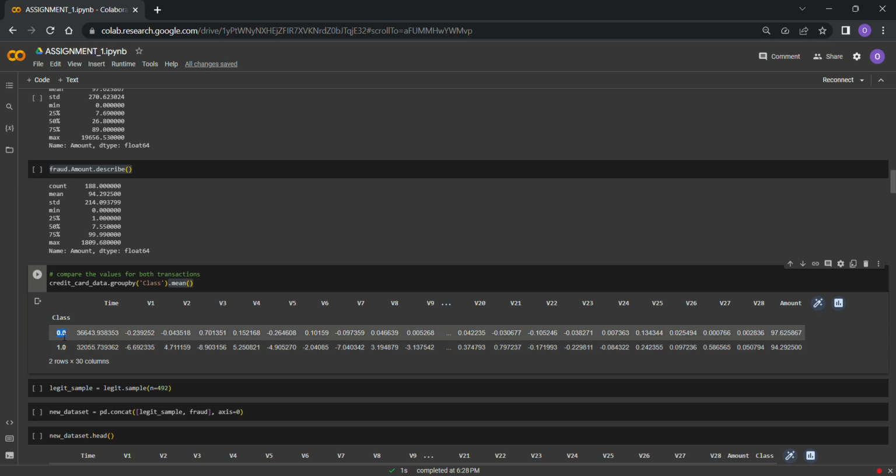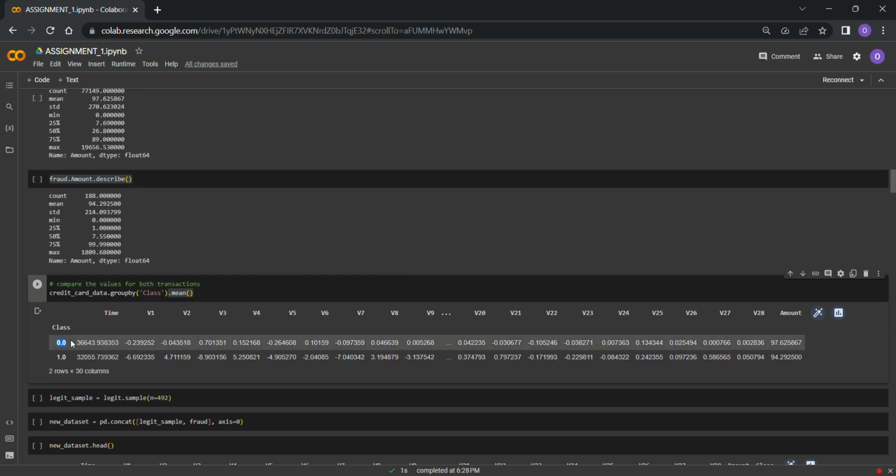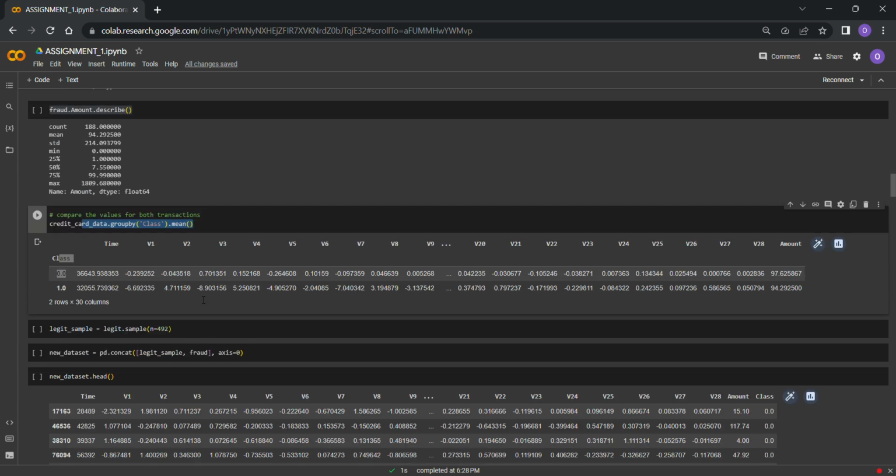We have the Class column in our dataset, so according to class we are getting the mean of the values, not according to the person's data. Yes, we are grouping by the class and getting them.